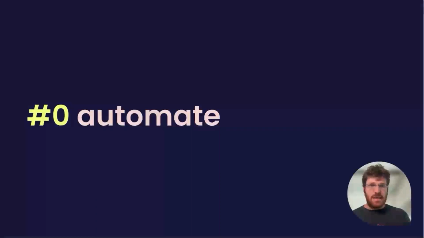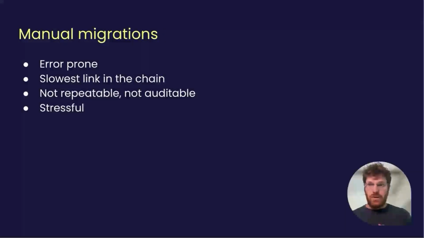For a surprisingly large amount of companies that I've talked to over the past 3 years, database schema changes are not automated. It means that when you want to deploy a version of your application that requires a change to the database schema, someone manually or semi-manually directly connects to the database and applies these changes before this version is deployed. Now, this is a very bad practice for multiple reasons.